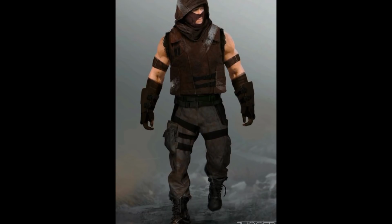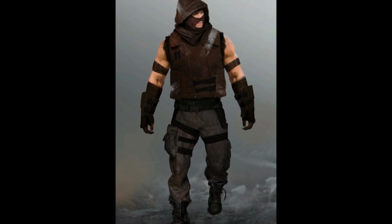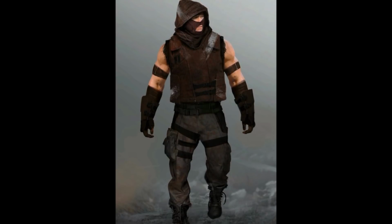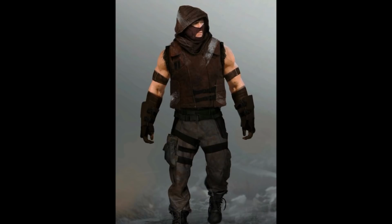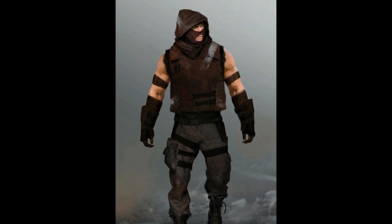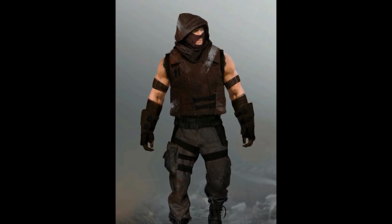Because his colour palette is completely visible, and not only that, his arm guards are exactly the same as the ones from the comics, albeit a little more grungy. And given how this is meant to be the Juggernaut from the future, this totally works. And although he isn't wearing his iconic helmet from the comics, his hood as well as his mask do make up for this. And with this design for Juggernaut, I can tell that this does look like Juggernaut. And a pretty badass one at that.